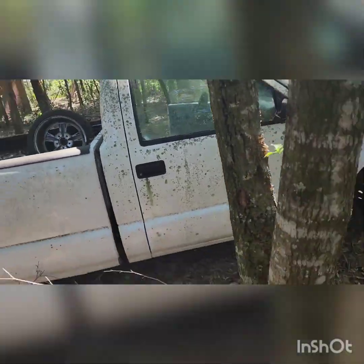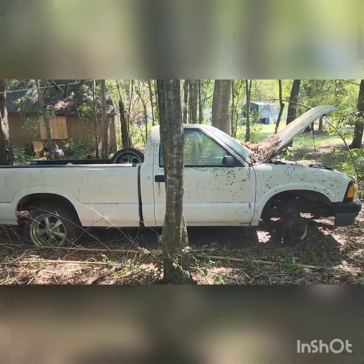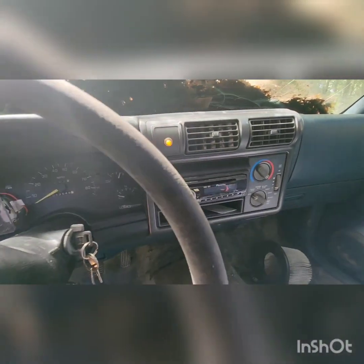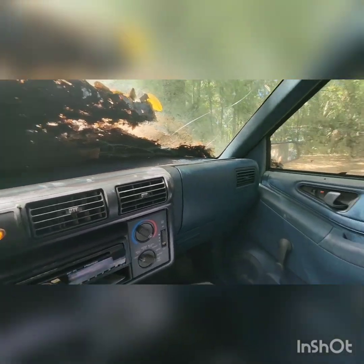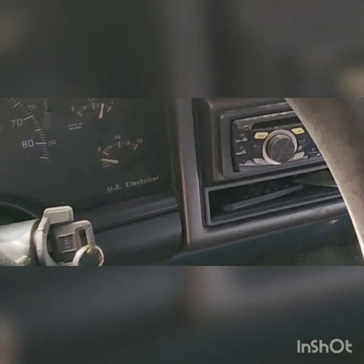This is a very rare S10. Very few were made. In fact, it's the rarest S10 ever made. It has some rust. Wheels are locked up. Interior looks dirty. Needs to be cleaned up. Bench seat. But what makes this rare is right here.